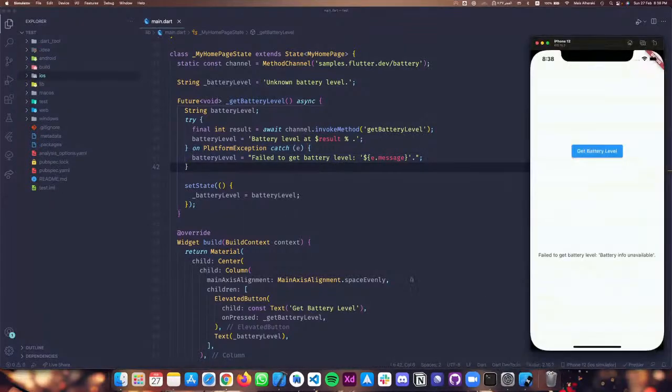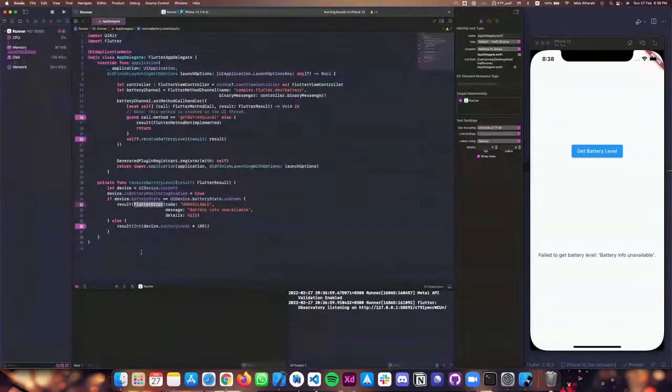So that's how we can debug the iOS side. With this, you can actually call any third-party SDK that supports iOS and Android from your Flutter application. You can call any native APIs, and you can debug them using Xcode and Android Studio so easily. You don't really need to worry about if there is a package that does not exist in Flutter, or there is a native API that you need to call.